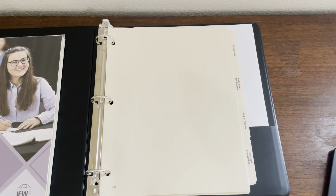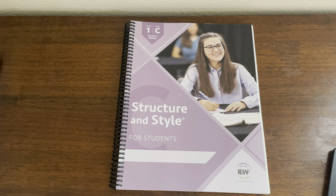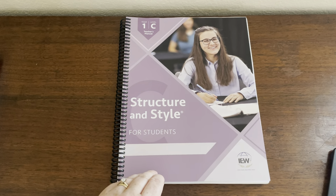This pretty much looks the same as Level A, if I remember correctly. Now let's take a look at the teacher guide and then I'll open up the student packet. The student packet will essentially go in that binder. You can get DVDs or you can get online streaming — I have online streaming. Andrew Pudwa teaches the lessons to the kids and he's teaching it to a real class. They just redid this entire program, so these are newly updated with actual kids from around 2020, versus a long time ago like his other ones were, so it is definitely more relevant.